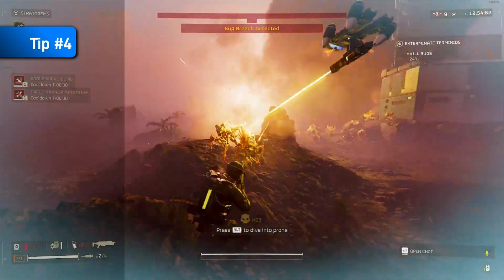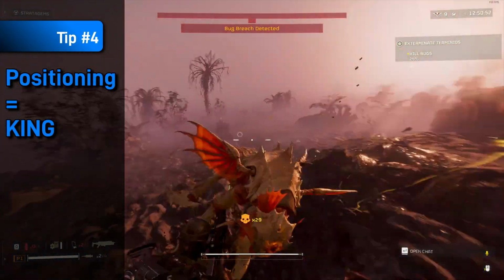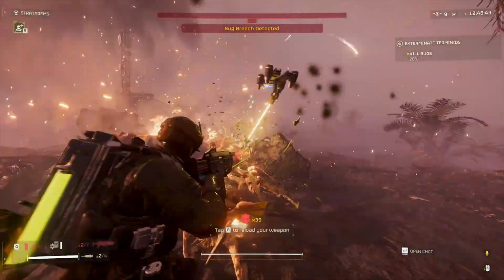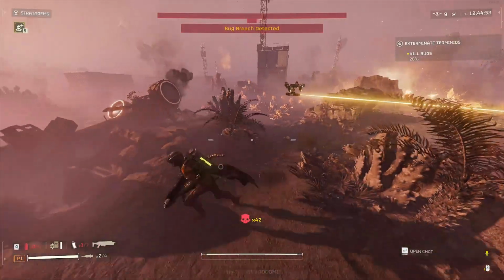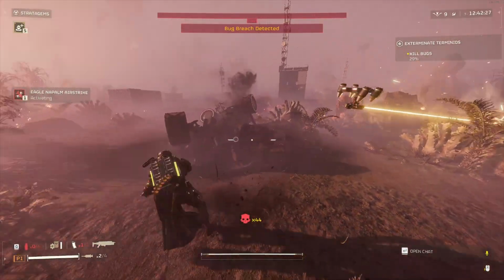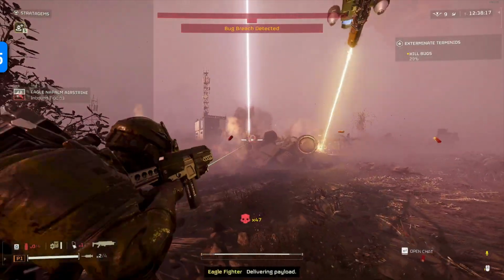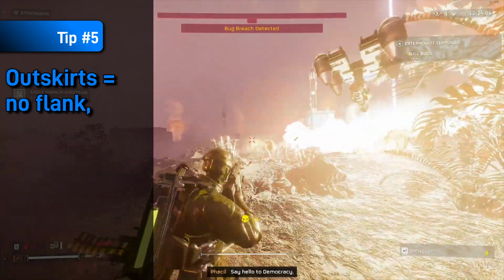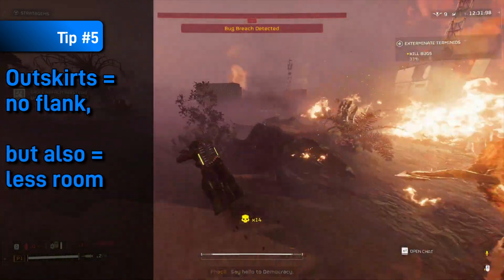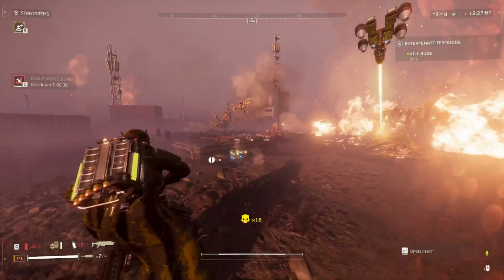Tip number 4. For eradication missions, positioning matters even more. This hole here I'm using like a tiny wall, since they have to walk around it. Better that than no wall, basically. Tip number 5. Position yourself near the outskirts as much as you can. It prevents you from getting flanked since nothing spawns outside the map. The downside, of course, is that if you get swarmed, you're gonna have less room to run.